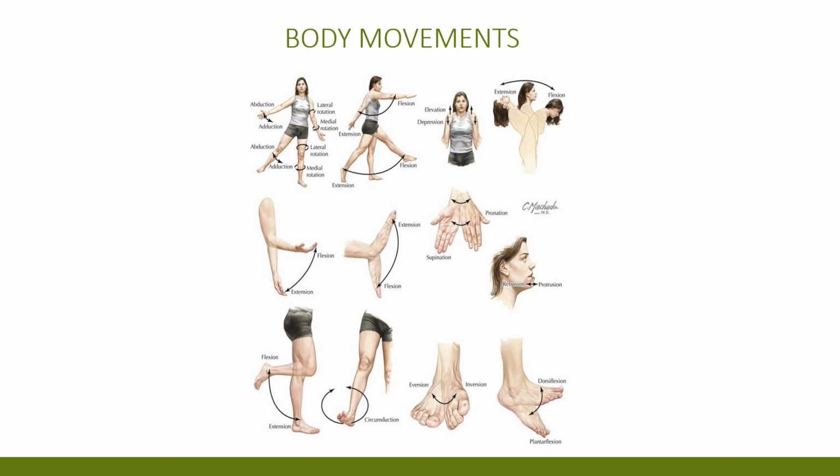And then you can rotate the shoulder and the hip medially or internally, and laterally or externally. And then the head and neck can rotate. They don't show here. Rotating left and right is rotation of the head and neck. And you can do a thing called circumduction. Now they're showing it. It's hard to explain, but if you take your arm and swing it around like a circle over your head, like you had a lasso and you're swinging it over your head, that's circumduction. It basically combines all those actions together.